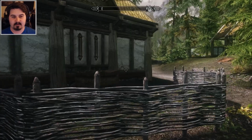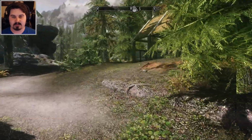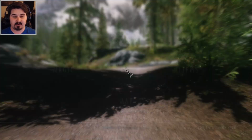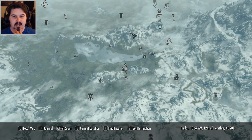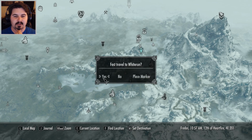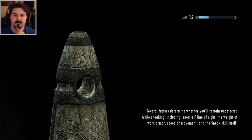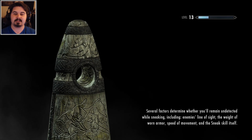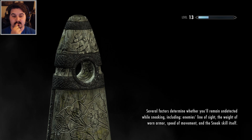So, as Mira, we have two things we need to worry about. Two things we need to look into. First, a promise we kept to a little girl in Whiterun. And second, a rumor that we heard regarding a possible child of Elsweyr being in Skyrim, and a possible orphan of that. So, these are two things that Mira is going to look into.